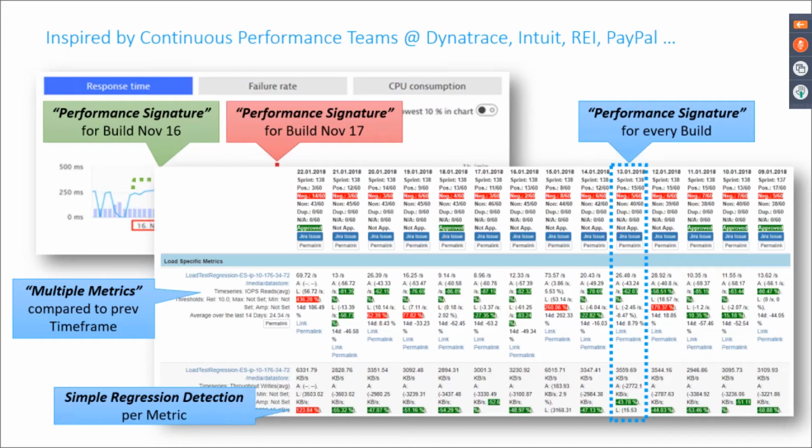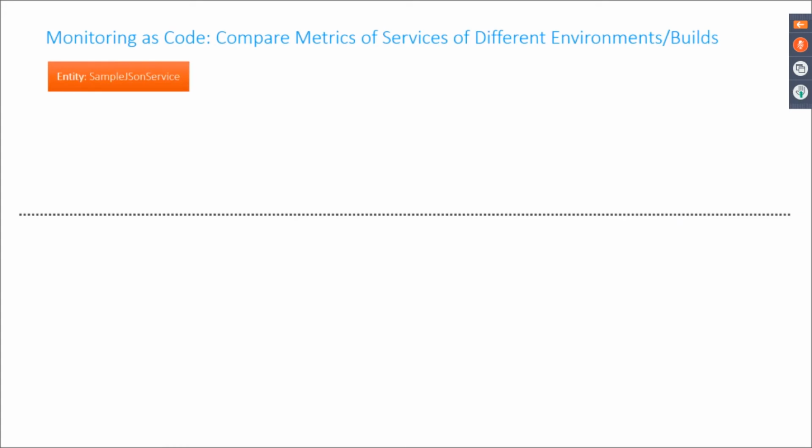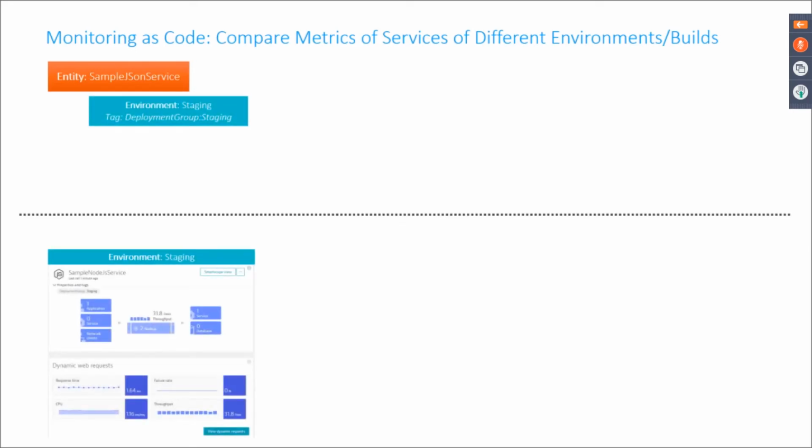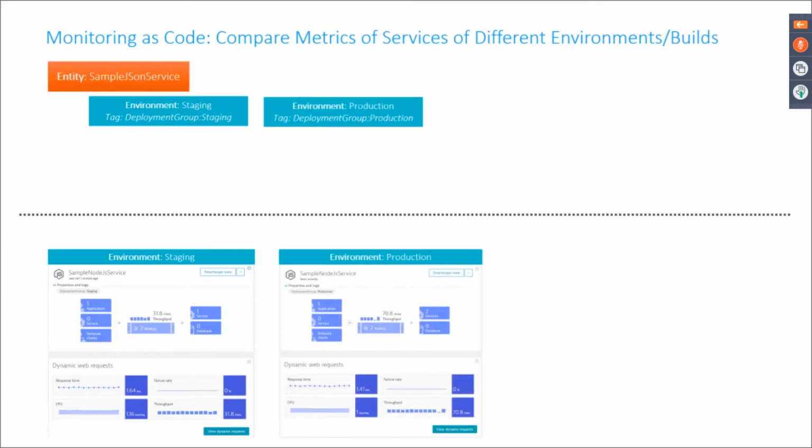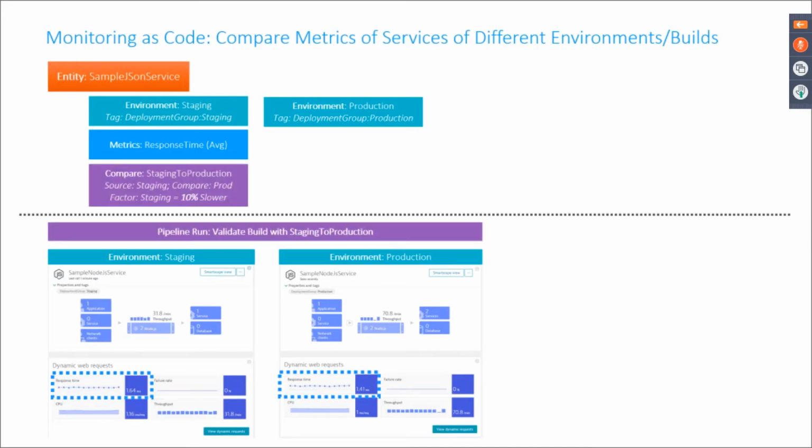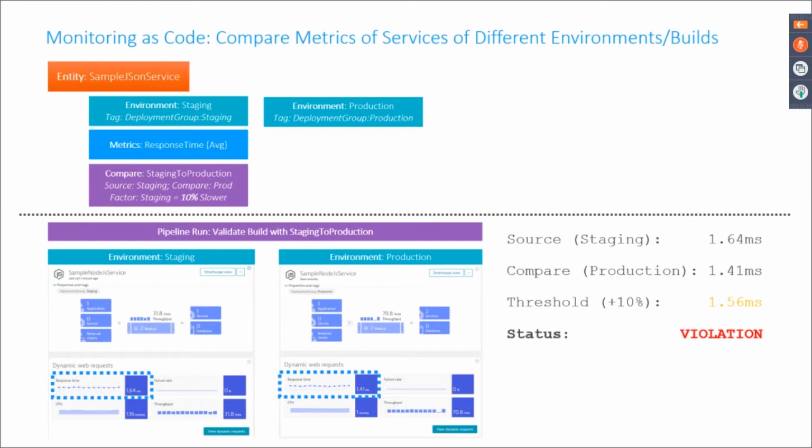And I thought this is exactly what I want to do. You saw it earlier, but as a recap, in this monitoring as code file, or monspec as I call it, you define an entity, you define where it runs, for instance in staging and in production, and Dynatrace knows based on these tags that this is staging and this is production. You can define metrics. Let's start with one metric, response time. You define a comparison, staging to production, and also a factor. Automatically, we use the REST API to ask what the response time is in staging and what it is in production, apply the scale factor, and then determine whether it falls within that threshold, yes or no.